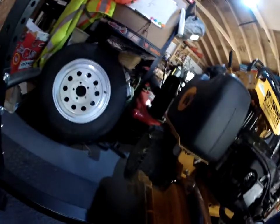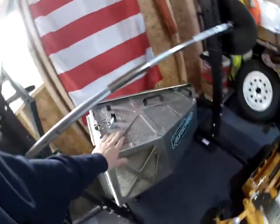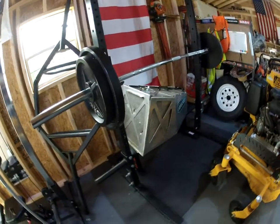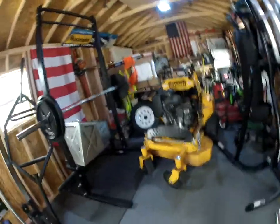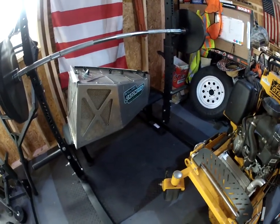We took the side discharge flap off because in all our smaller backyards we mostly bag. For bagging we went with the Ballard Catch Pro. No complaints so far — it did get banged around in the trailer with other baggers, but it's held up for the one and a half hours. It's aluminum so it's not bottoming out. It was a pain to put together but our dealer didn't have any bags in stock so I ordered it online.